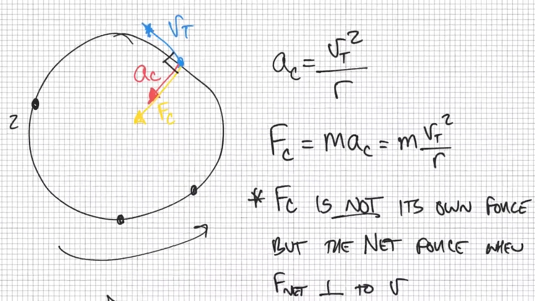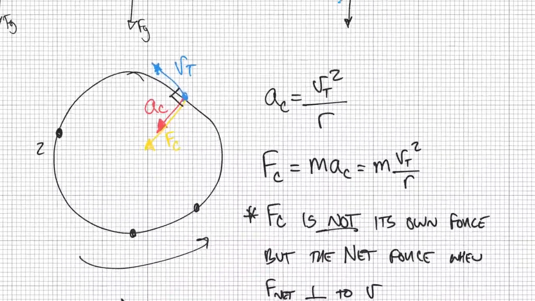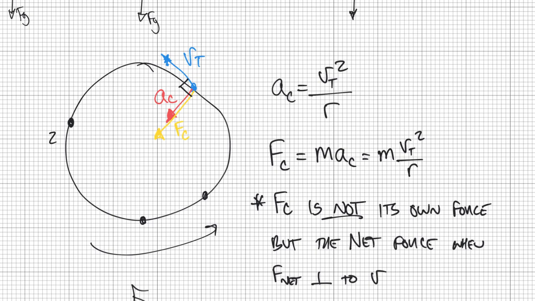So we talked then about the idea that it doesn't matter what position on this circle, this is the picture I'm going to have, where I have a tangential velocity, an acceleration towards the center, and a force towards the center. And that's going to produce circular motion. Whenever my force is perpendicular to my velocity, it is not causing me to speed up or slow down. It is simply causing me to change directions, right?